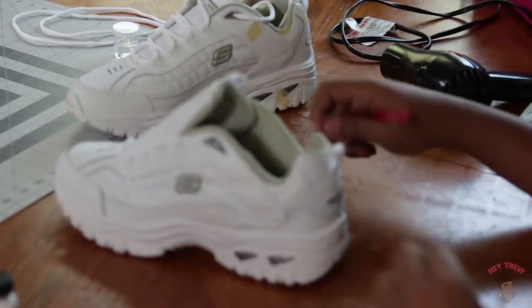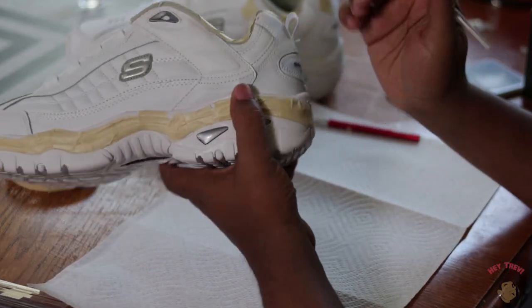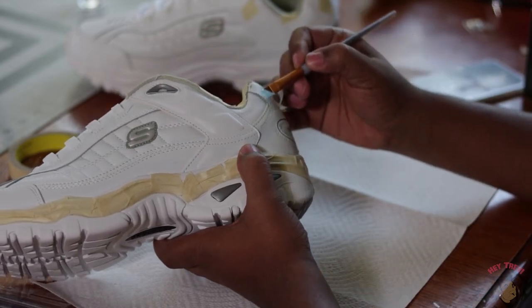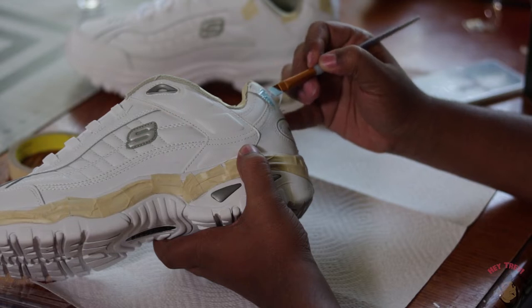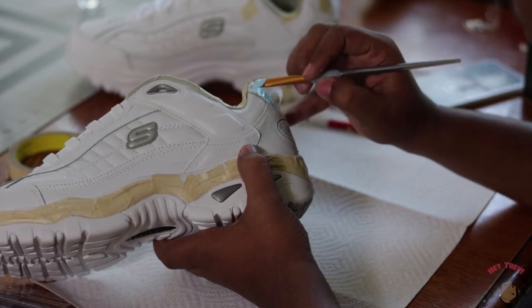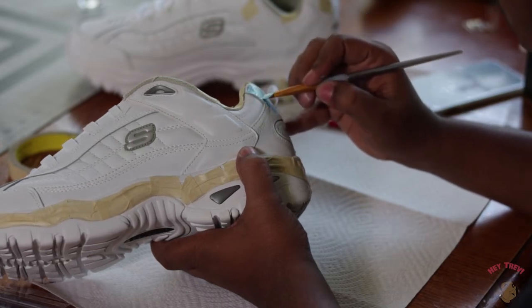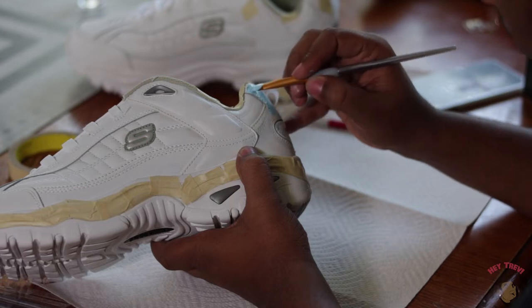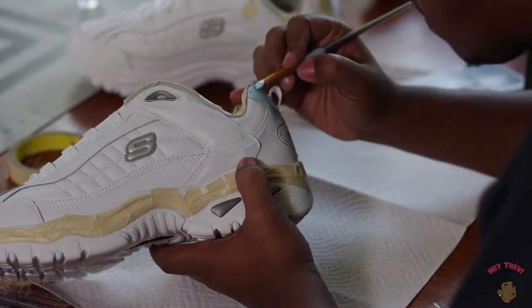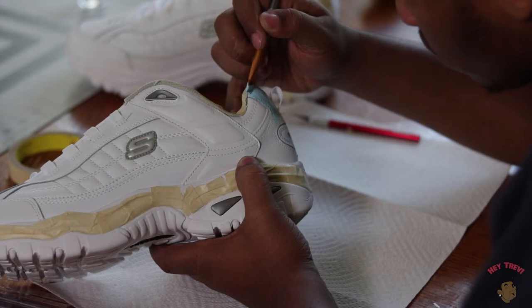All right, you guys, here comes the fun part, and that is the painting process. For the paint, I did about half and half, half white and half that pale blue. And then I added a little droplet of duller in it and mixed it up. Painting to me is fairly easy as long as you taped around the spots that should not be painted. It's just about going in the same direction and not going in sporadic directions. As long as you go in the same direction and add an even coat to it, it would be fine.